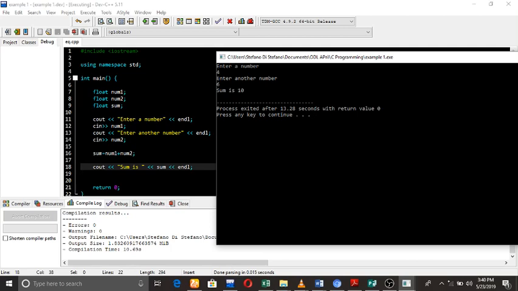And then here, when you say sum equals num1 plus num2, this is where we're finding the actual answer now. Remember what I said. It simply means get the number that was entered as the first number, in my case that was 4, and then add that to the number that was entered as the second number, in my case that was 6. So it simply means add 4 plus 6 to produce what? 10. So this 10 was stored where? In this variable called sum. This simply means add the first number to the second number and store the answer in sum right here.